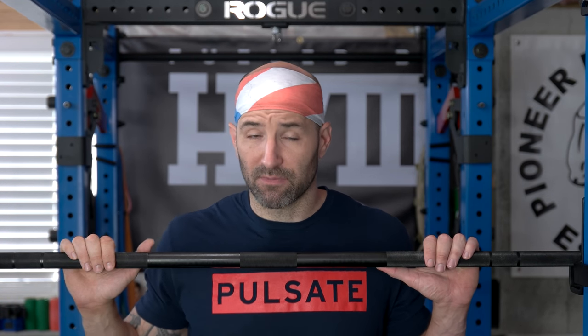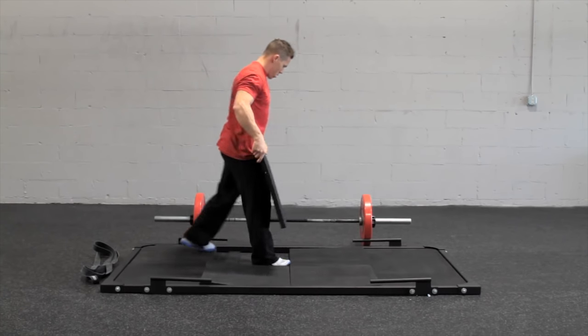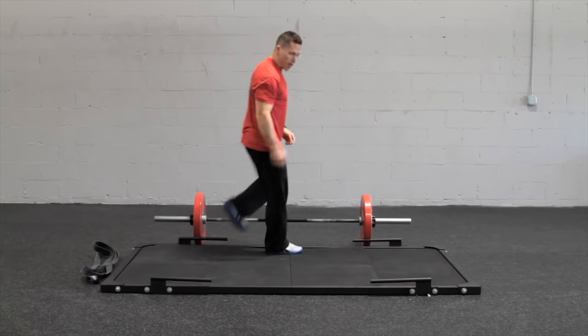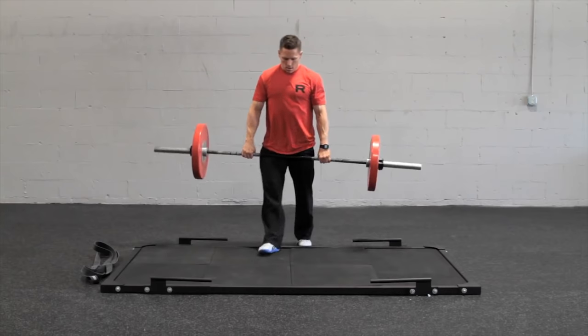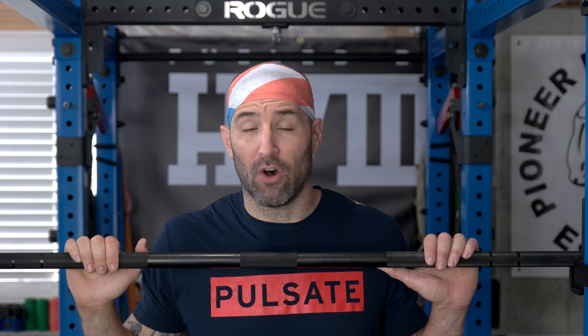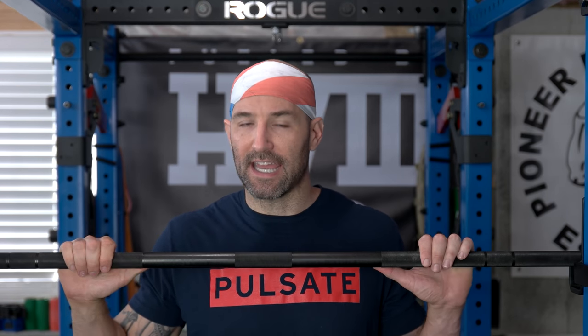I just want to kind of emphasize that a lot because it's really just a frame. Rogue does offer their own ballistic tiles, which basically ends up being one and a half inches worth of flooring, which is exactly what I have now, but at a very high cost. The big downside to the ballistic tiles that Rogue sells — number one, the cost — but also the fact that the tiles are just two by two. That ends up with a lot of seams on the platform itself. So if you're the type of person who doesn't like to have your feet or the bar kind of rest on those seams, you're in for a shock, because if you go the ballistic tile route, you're basically deadlifting on a grid. The bar can settle in those seams and throw you off a little bit, and they can be a little uneven, especially if you don't apply the fix I talk about in my other video, or the one that Rogue now sells at an additional cost.